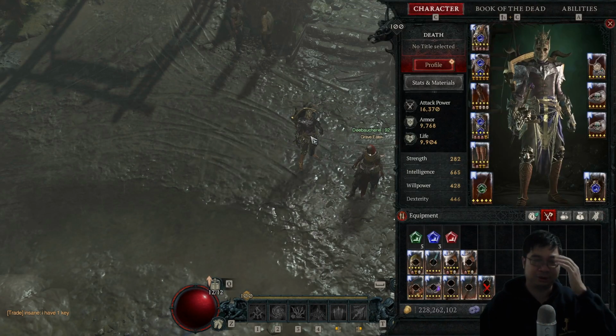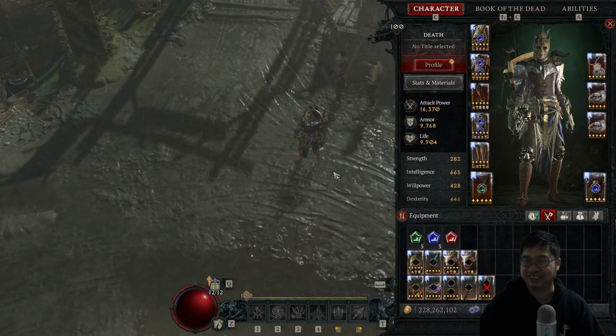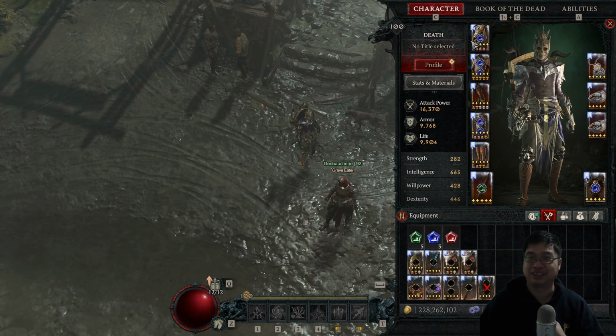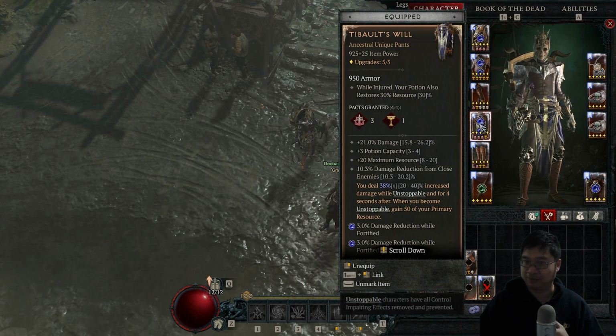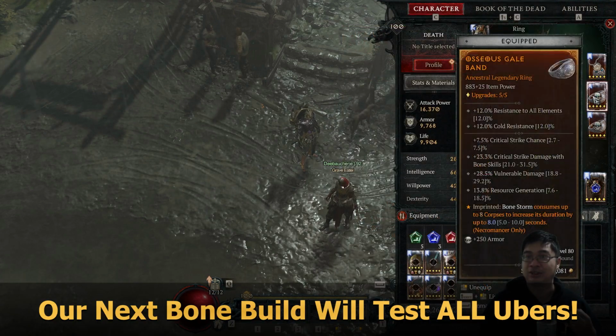What I want to do is come over to my items and highlight a few things. You can see all the unique items, all the uber unique items I plan to use for this build in the future. This build currently does not use any uber unique item, and everything is readily available in the game with unique items and also legendary effects.